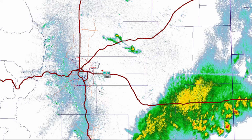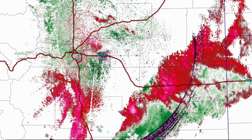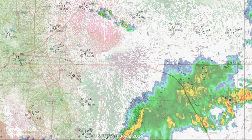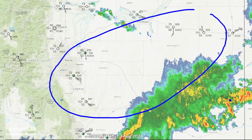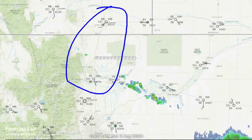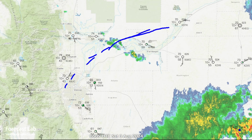I would probably go back to the surface data and start looking at stuff. But another thing you can look at is the velocity. So what does the velocity show? That shows southerly flow. So that's probably originating from the outflow from that storm. You can see one characteristic of that outflow in terms of dew points. Dew points are in the 50s for the most part. When you get away from it, they fall off into the 40s. So that right there tells me the outflow is probably running maybe something like this. And maybe even this is generated by a little bit of that lift associated with that outflow.